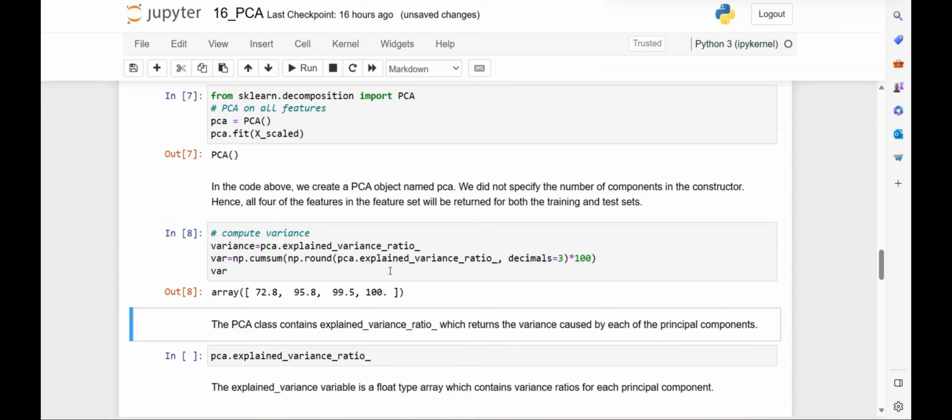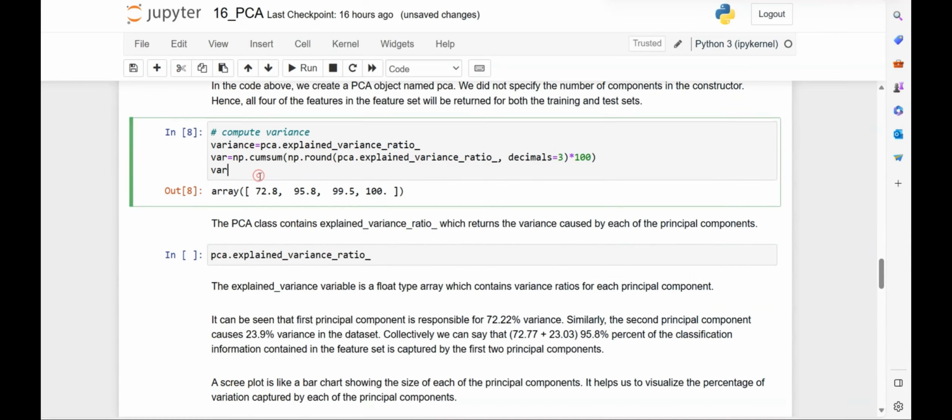Then you can see the variances. The contribution of the first variable is 72.8% variance, the combination of the first two is 95.8, the combination of the first three is 99.5, and for all variables the variance is 100.0.